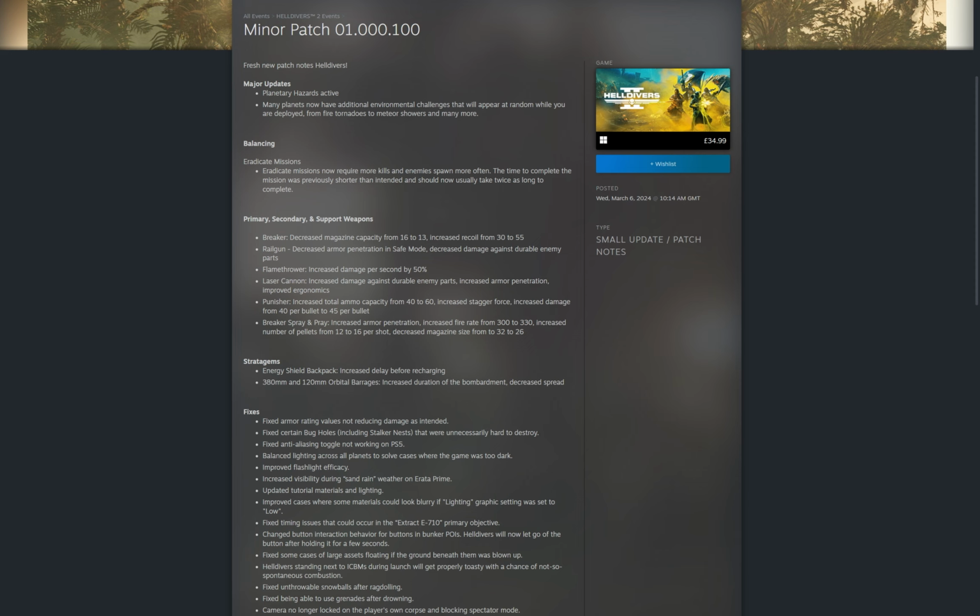So first of all, we have two major updates added. Planetary hazards are active. Many planets now have additional environmental challenges that will appear at random while you're deployed, from fire tornadoes to meteor showers and many more. I've already experienced an earthquake, and let me tell you, these are, I want to say not fun, but they're actually a lot of fun.